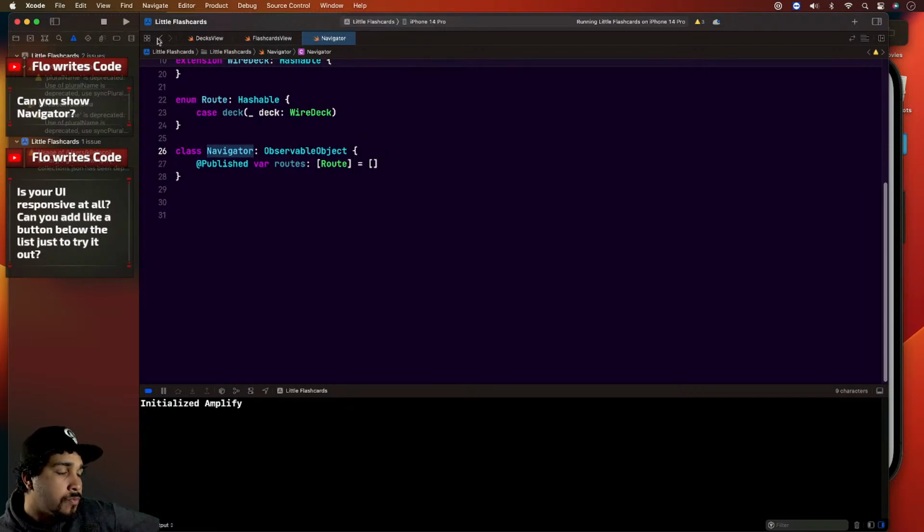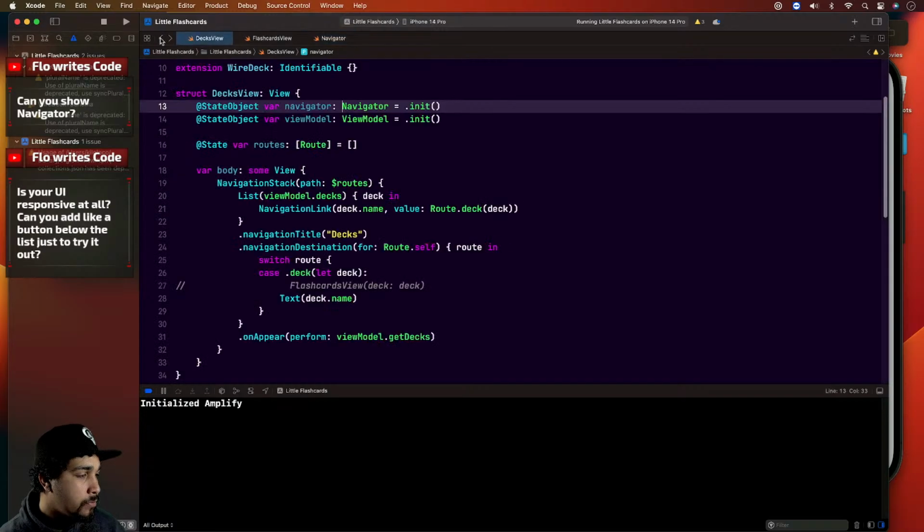Yeah, I forgot why this doesn't work. I've been in this situation before. State object, observed object. Forgot how I fixed this.